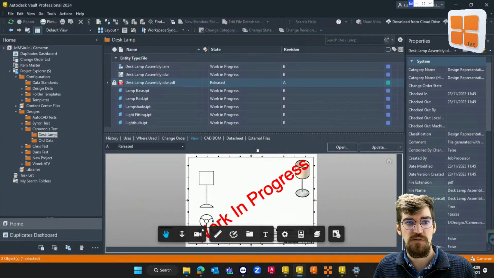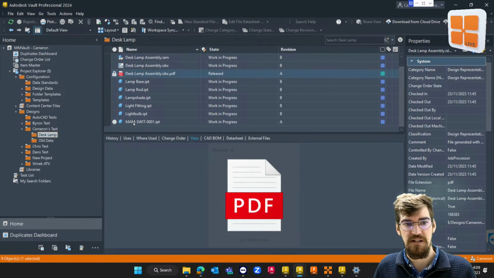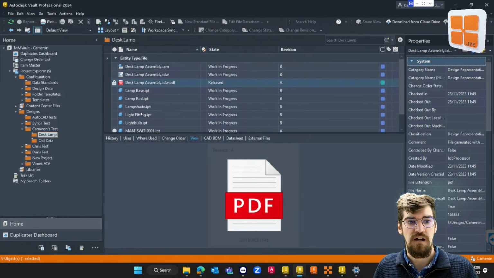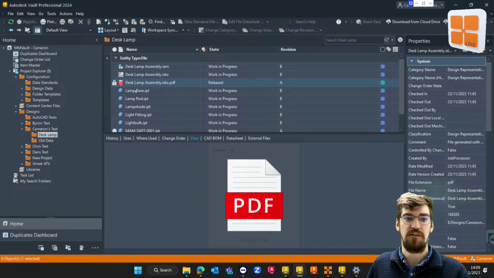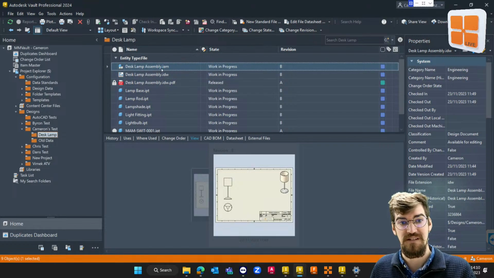Speaking of Vault, if we go over to the Vault interface, you'll see that this is the location that I've gone and saved that file into. So that should now be listed in this location. And then on top of that, using the manage aspect of the PDM booster, we then have a few extra tabs available to us inside of the Vault environment. So I've got a drawing over here. Against that drawing, I've got an assembly.